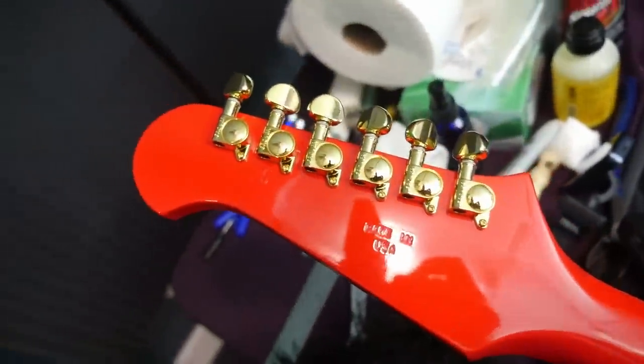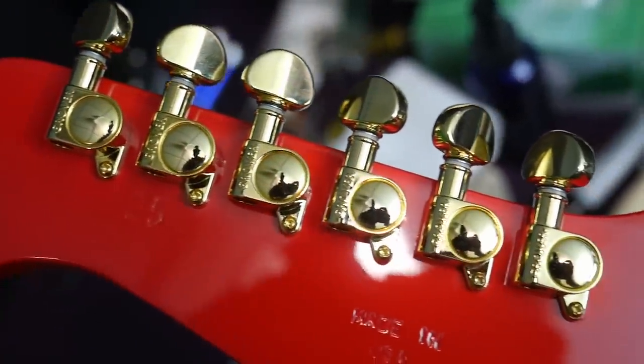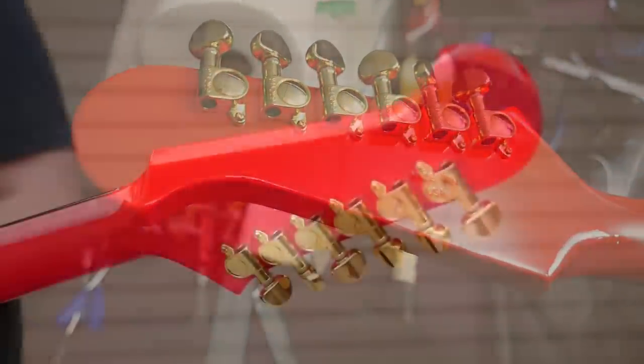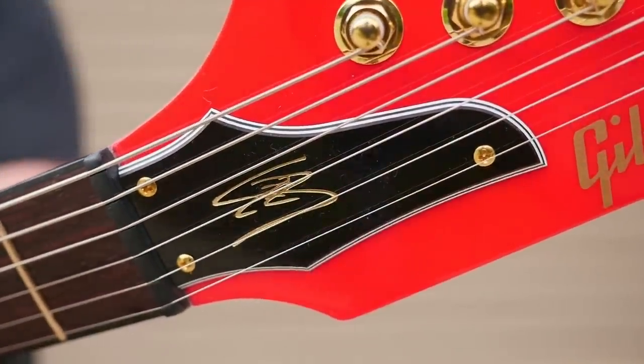Well, there's the back of the mini Grovers. So these are there because obviously they're the right size and they don't weigh too much. So this way you don't get like a heavy neck divey instrument. And they're more regular tuners rather than going banjo style. It all comes down to personal preference, and this one's Lzzy's.